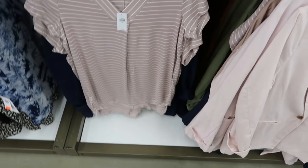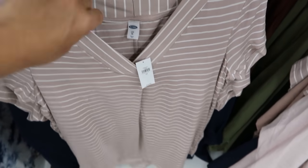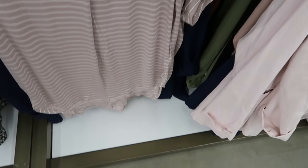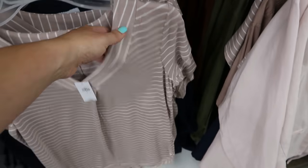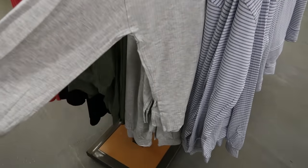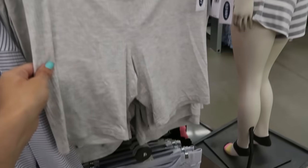These V-neck tunic length tops look new — a really nice thick band around the neckline, super flowy, really stretchy and soft. Normally $24.99 and really good to wear with leggings because you have coverage in the back, with a seam running down the back too. Comes in blush and white stripe, navy and white, white and black, gray, and olive and black. All the matching shorts also available in the same colors.